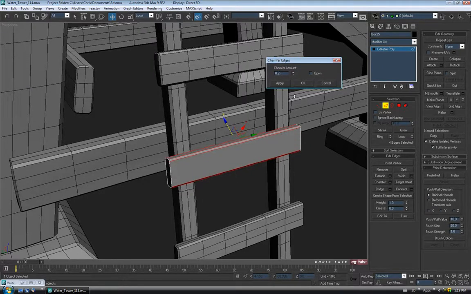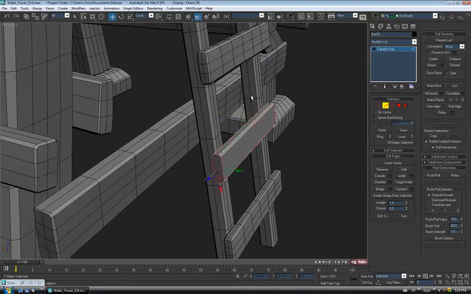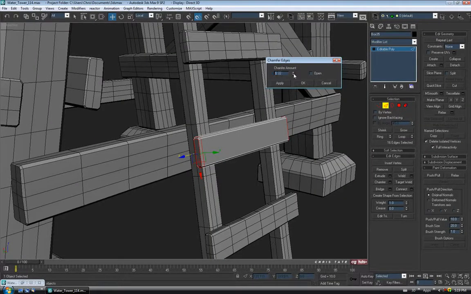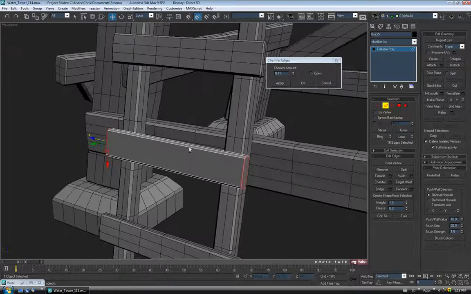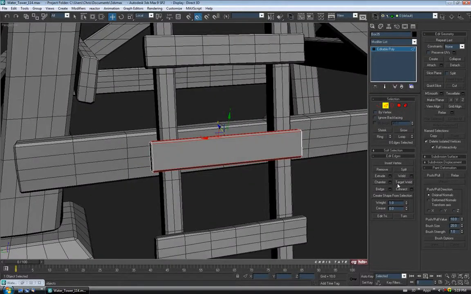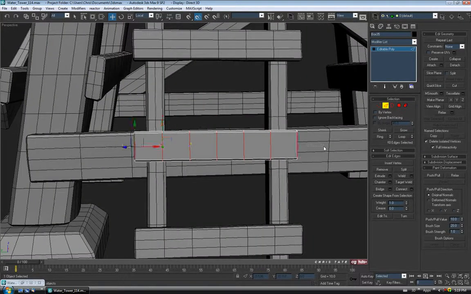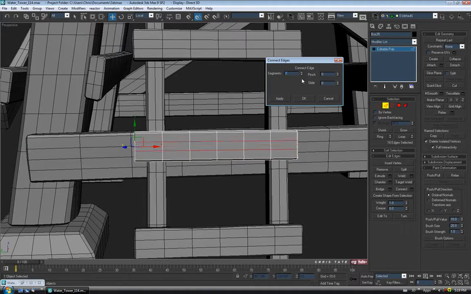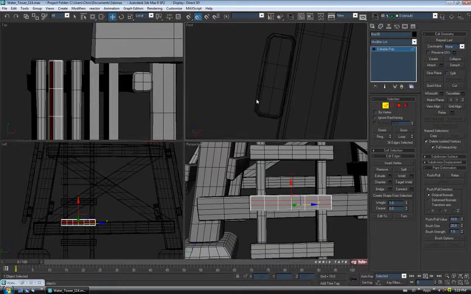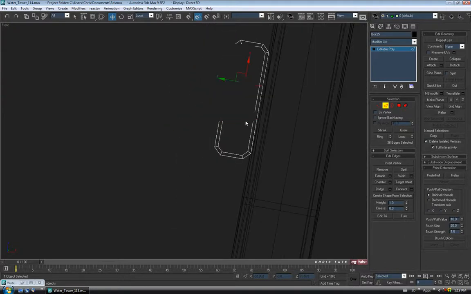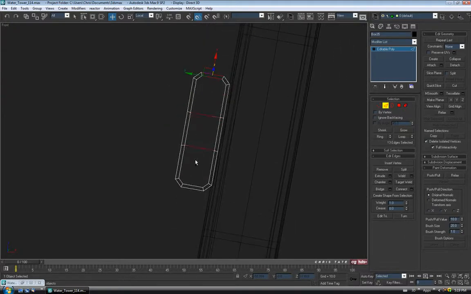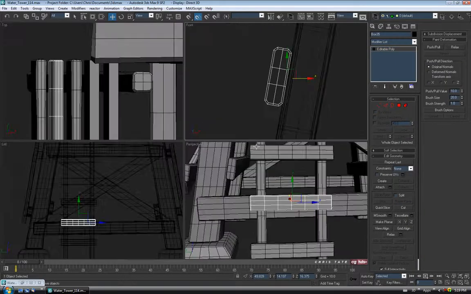Alright, maybe tighten this one up a little more so it looks a little different. Around maybe 0.2, 0.25. Invert. And just chamfer the end down. Tighten these up a bit. Alright, maybe 0.1. And we'll just add our 5 segments. Okay, and go this way, left to right. Add 2. And I'm going to jump out again and do this in the front view. Alright, zoom in on our piece and just go through the center, holding control. Alright, 22 again, and we'll just do 1 this way. Alright, so exit edge and we'll jump back out into perspective.